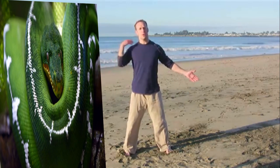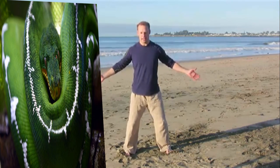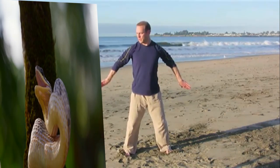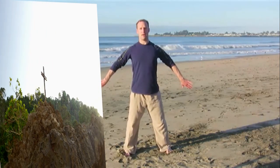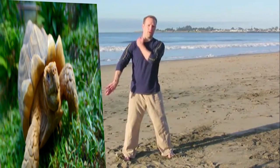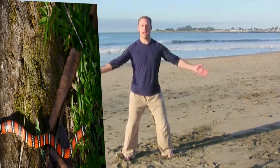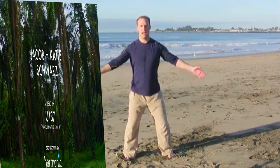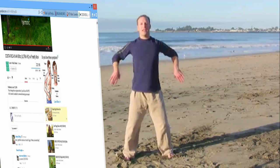Good, and then relax. Now palms face forward — we're going to do a movement that will help to open your upper back and neck. You're going to come in front of you like this, spiral in, and then stretch out. Your thumbs are turning face up, shoulders press down. So come in front of you, spiral in — fingers point in towards your body — and then extend out. Shoulders press down, top of the head lifts. We're opening a line of tension all the way through the neck and shoulders. Inhale, gather energy. Exhale, send it down through the arms and lengthen.